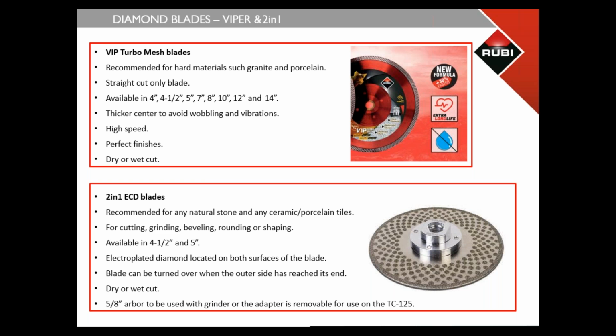This by far is one of the coolest blades that we have. It's one of my favorite blades. It does come in a 4.5 and 5-inch. It is for cutting, grinding, beveling, rounding, and shaping. Okay. If you see the face of it, you see these electroplated dots. Those electroplated dots will help you polish, bevel, and shape your tile. To use it on the TC125 though, we got to take the 4 screws off of that center arbor, and now it's just a regular grinder blade. And we can put that on our TC125, and we can use it for straight cutting, we can use it for our miter cutting, we can use it for our shaping, polishing on our slabs.